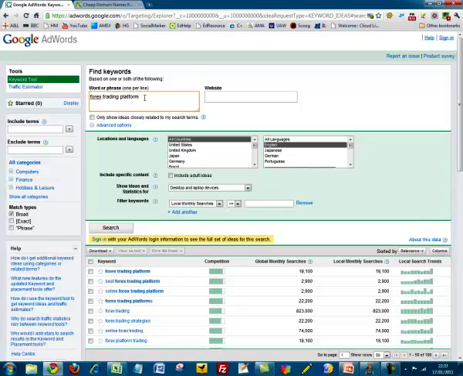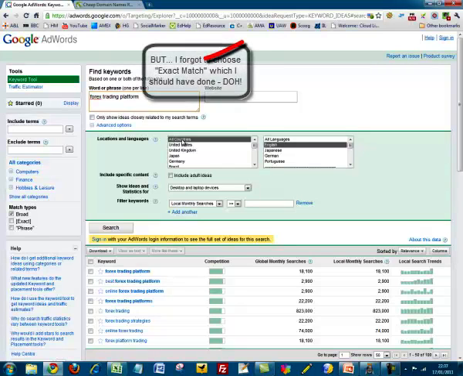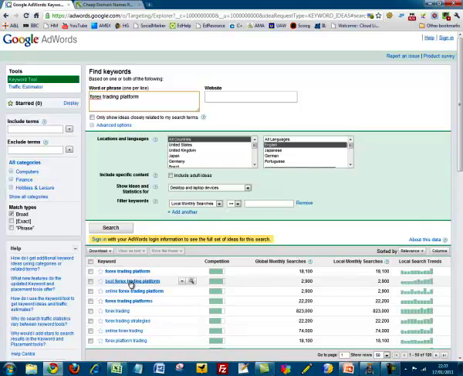So the first thing I've done is just entered a seed keyword, which is Forex trading platform here at the top. I've selected all countries because I'm interested in targeting a global audience for this niche, and I can see my results down at the bottom. Now let's say we're interested in this keyword here, best Forex trading platform. I can see that it's got just under 3,000 global monthly searches. So typically when you're going into a new niche, that's probably the level that you would look for initially. It's maybe a little on the low side, but it'll do for this example.